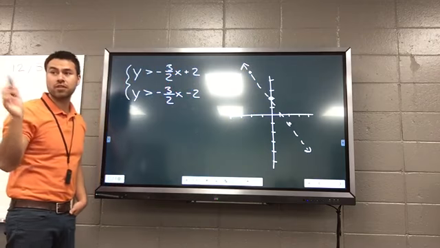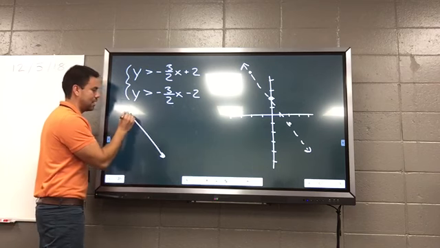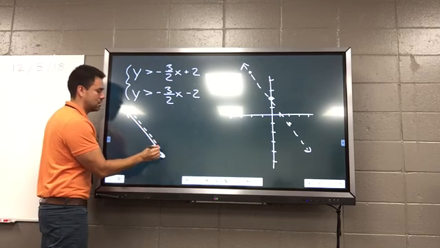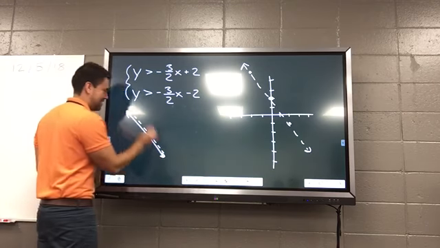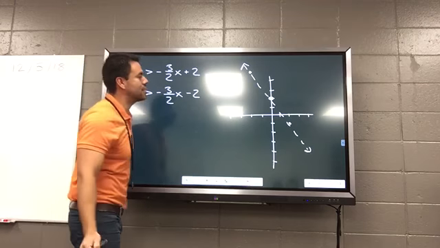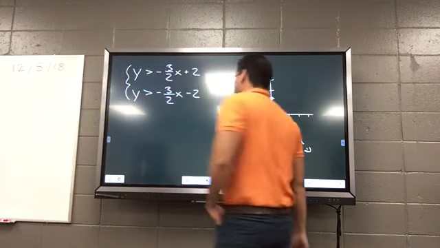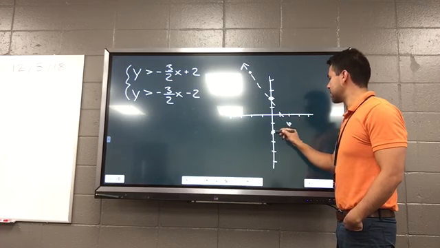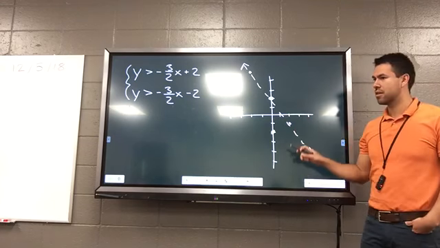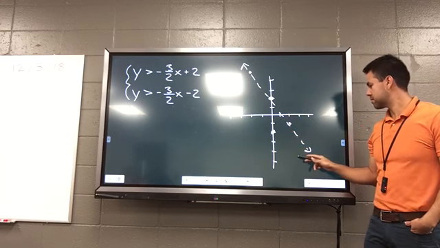No, this is what I do if you did it in pen, and hopefully you didn't use a pencil. So let's say you did this. I do this. So that makes me... Okay, the second line, Emma Grace, where do I start the second one? On the y-axis, and then where do I go from there? Down 3 over 2. It's a snowman.